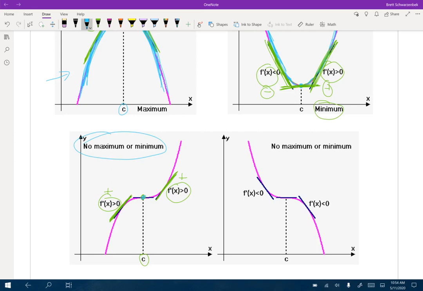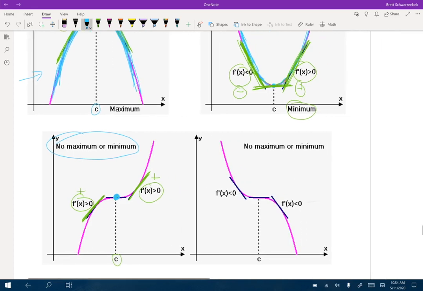So here, this is an interesting development, because note that this was a critical point either way. So it turns out that when you have a critical point, that doesn't necessarily mean that there's going to be an extrema at that point. So be very careful with making that judgment. So when you move on to the next graph, it's the same idea.